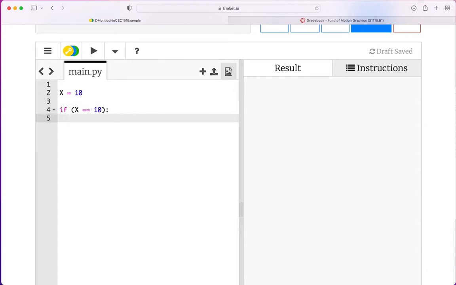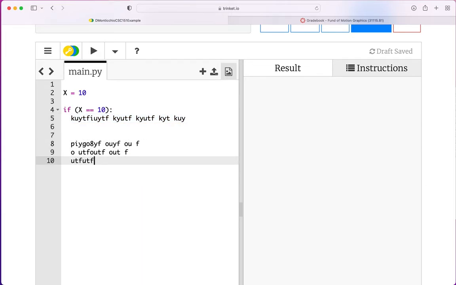The colon basically means, now you see how this line is indented? That means this line right here that I'm typing in will only happen if this statement is true. So you'll only get down here if the statement is true. You can also test that by using this little arrow right here. Anything that's inside the arrow will only happen if the statement is true.